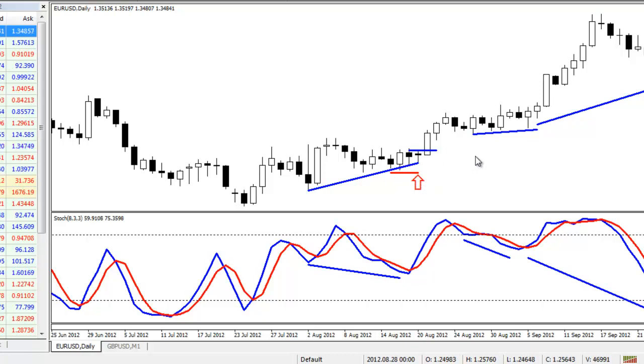We have to make sure that we've found these continuation divergences, and that we've set up the entry and the stop for it. We need to understand that the continuation strategy actually has 2 different parts to the trade, very similar to the reversal system and the reversal strategy. The first part of the trade is designed to give it a high success rate, which helps us psychologically. For that we use the ATR5 as our first take profit.